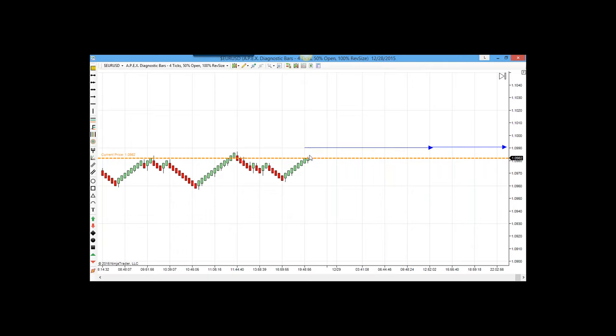So if the market starts to move up, 0983, 0984, 0985, 86, 87, 88, do you think that I'm making a dollar a tick as this moves up? Or do you think that I might not be making an actual dollar a tick until it gets to my level where I bought and then starts going as a dollar a tick? Right. Now, I'm not saying it won't move at all in value, okay? Because if this starts to move up a few ticks, this might move up a couple of dollars. But I'm not going to get dollar for dollar, dollar for tick until it gets to my level there.